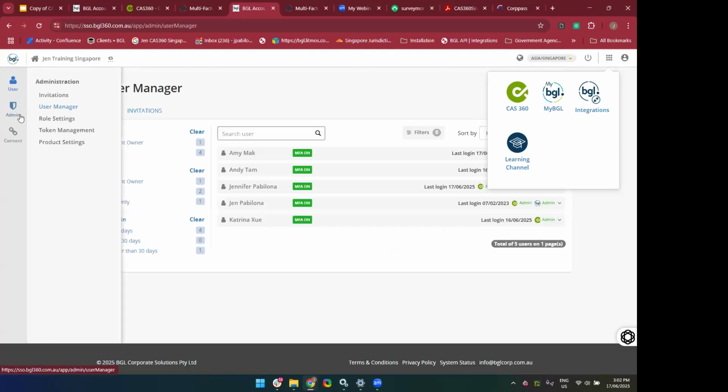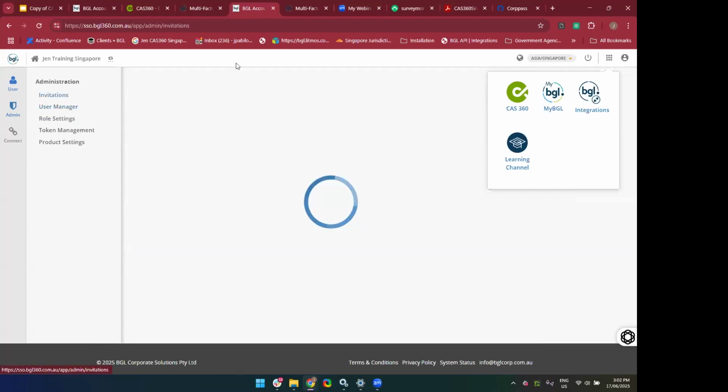And this admin section is particularly important, especially when you're inviting other users. To invite other users, especially if you are the account owner, you can simply click on invitation.